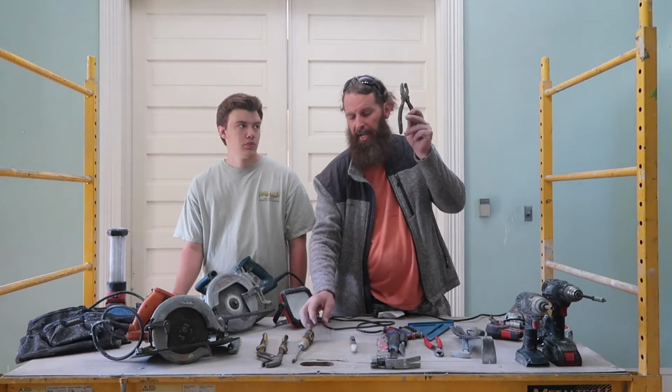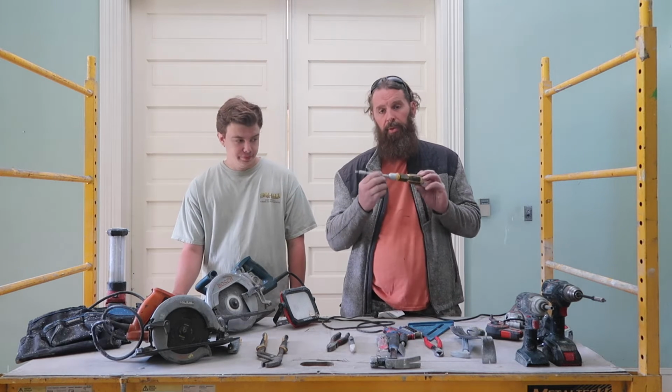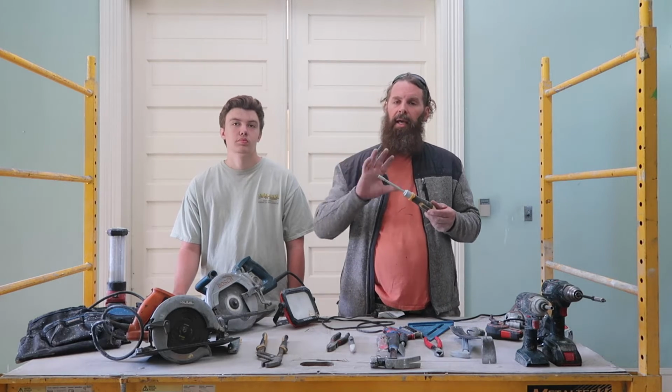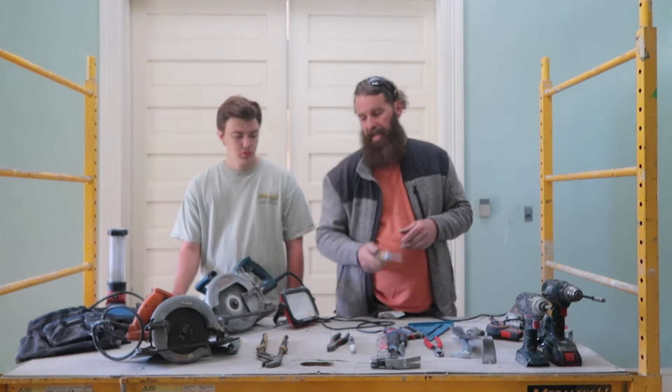Another pair of linesman's pliers, or dikes. A multi-purpose screwdriver. This is important. This is something that can be a Phillips, a flathead, a star bit, any of the other possible screwdrivers. A multi-purpose screwdriver is a must-have in every house.